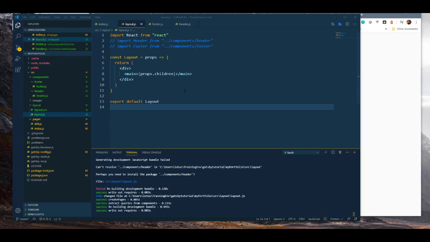It's kind of like the way object-oriented programming works, where you have encapsulation, inheritance, and polymorphism.